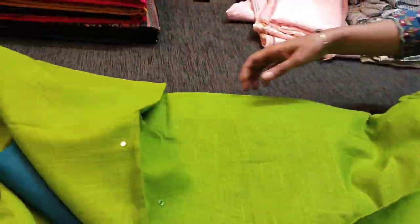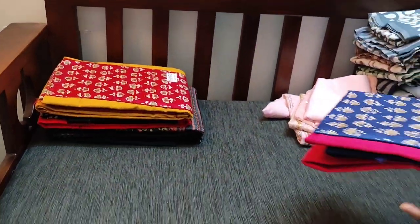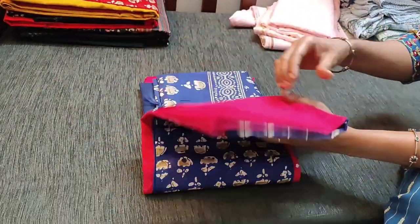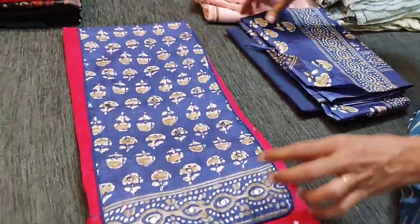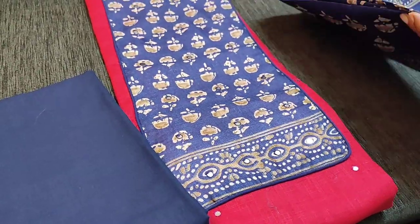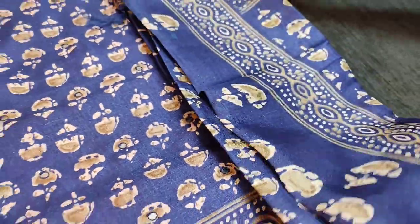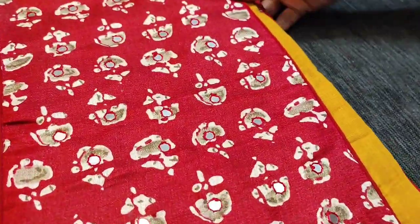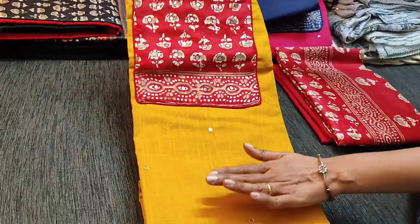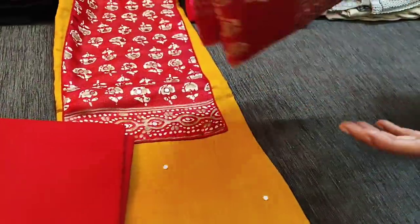Because these colors appear too bright in the video, please refer to the picture posted on our website. The next shade is pink with navy blue combination — same design — with a navy blue cotton bottom and an art silk dupatta with the same print as the yoke. The complete set is priced at 799. It's dark pink with navy blue combination. The second color is dark fenugreek yellow with red combination. The fabric is slub cotton and the yoke part is art silk, with a matching cotton bottom and art silk dupatta.